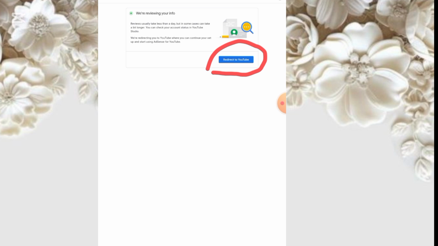Once I click on redirect to YouTube, the third step, which is review, will automatically start on its own. Once the review starts, that's when YouTube and its team will come over to your channel to see the kind of content that you've been creating all this while. YouTube will get back to you after 72 hours at most. The first time I applied for monetization, YouTube got back to me after 7 days. The other time YouTube got back to me after like 4 days. So it depends.